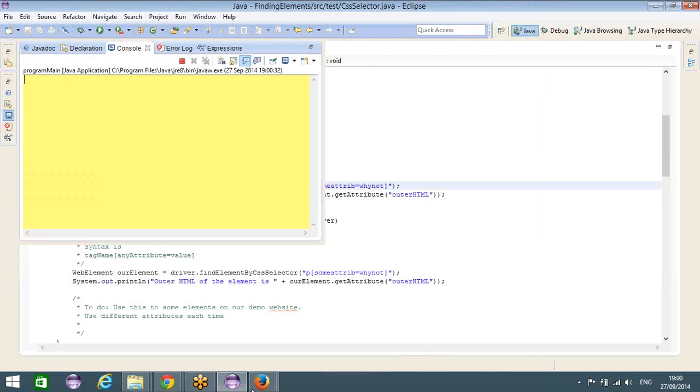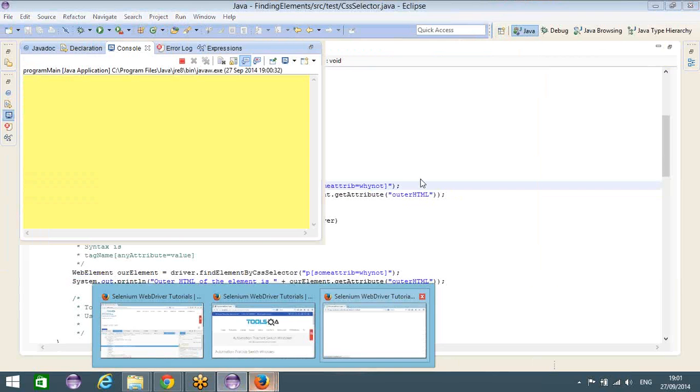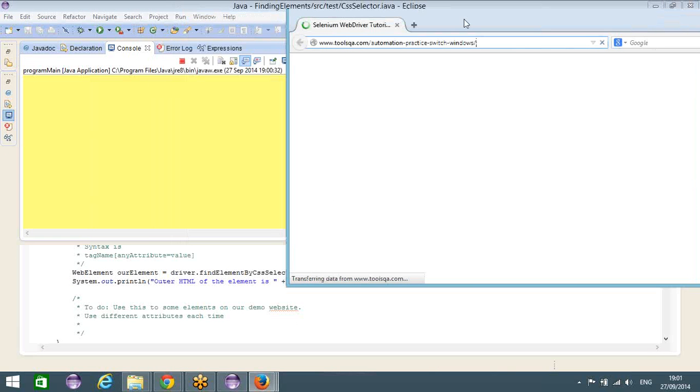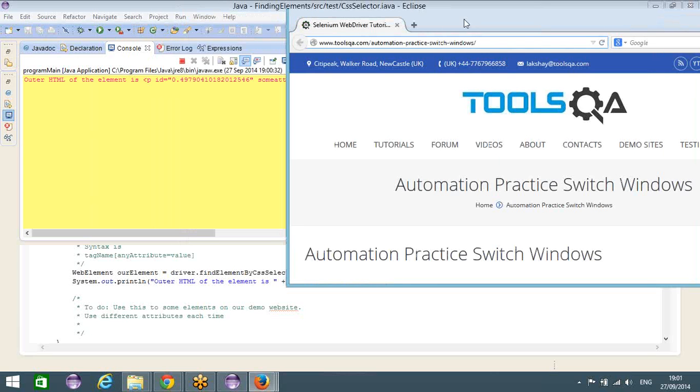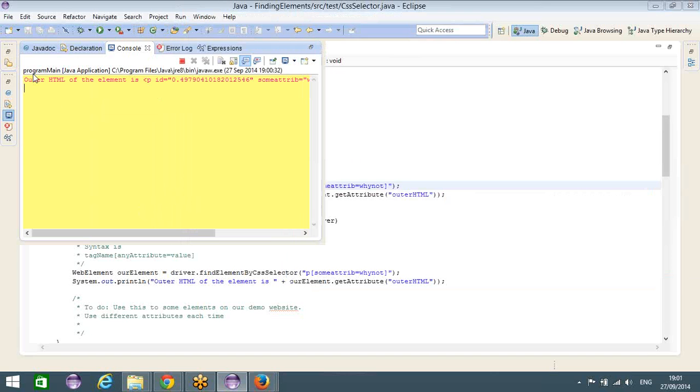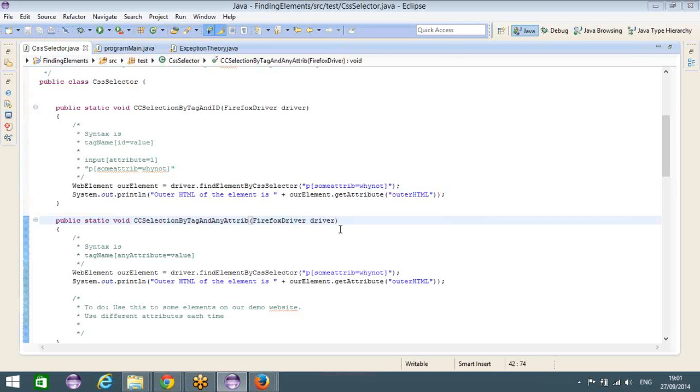Meanwhile, let me open the console and open them simultaneously, and you will see, if I have given the right values, that it has found the element, and it will say that the outer HTML of the element is this. It is a P tag, and the ID, of course, changed from the past run, and it has some attribute which has the y0 value, and it found the element for me, right? This is what I want. So a dynamic element which has a changing locator, which changes every time the page loads, I am able to find using the CSS selector.